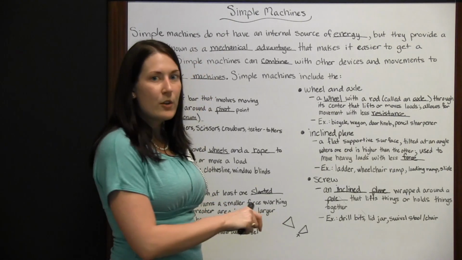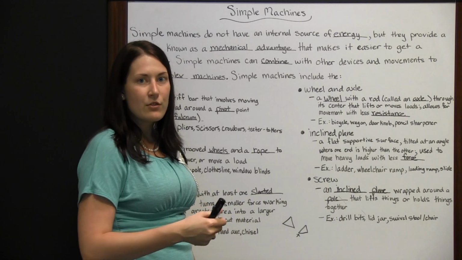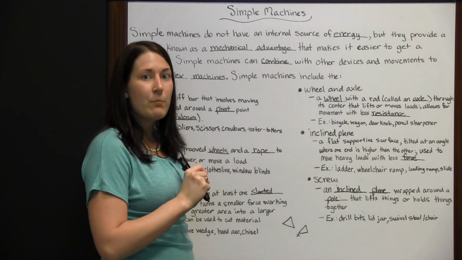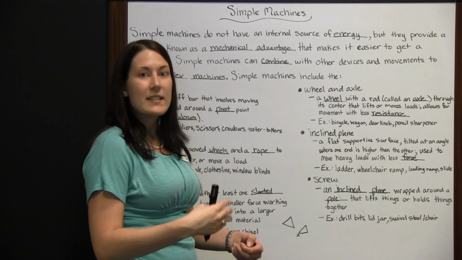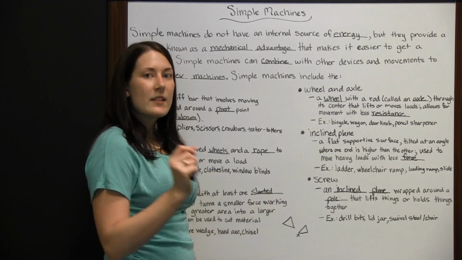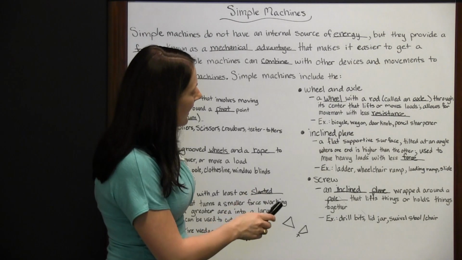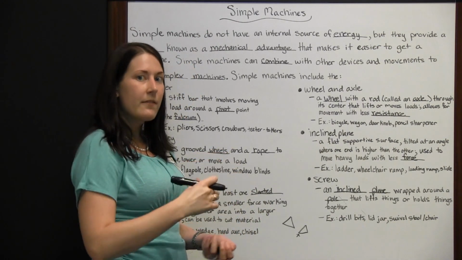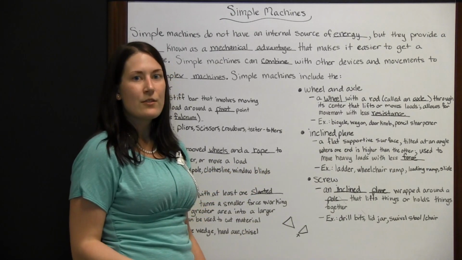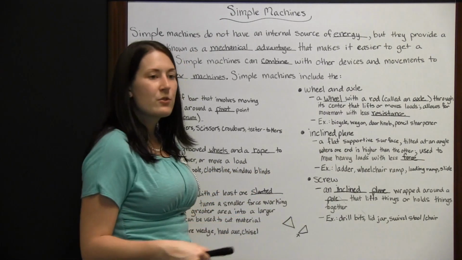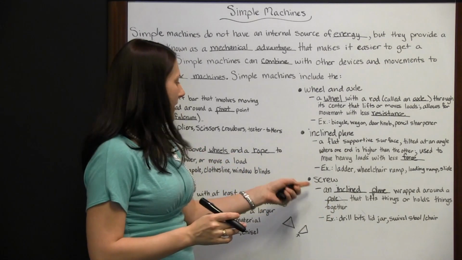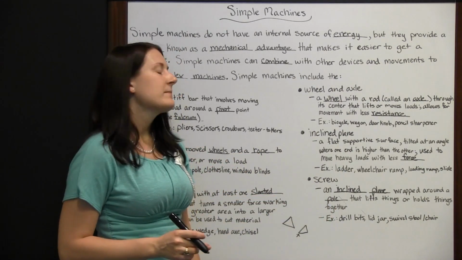Other examples would be drill bits. If you're drilling a hole for a screw, you use different sized drill bits, but they all have an inclined plane around a pole, and it's basically a simple machine known as a screw that's making that hole for you. A lid jar. If you've got a lid and you screw a jar on or off, that is the simple machine known as a screw. A swivel stool or chair. If you have a chair that swivels, it's using the screw as a simple machine.